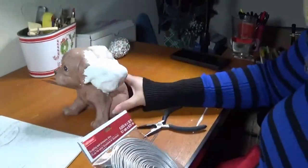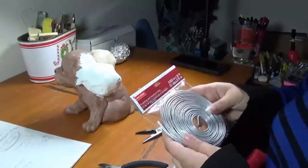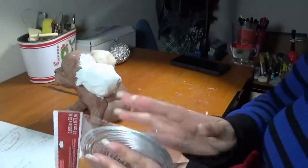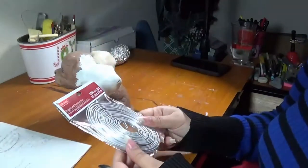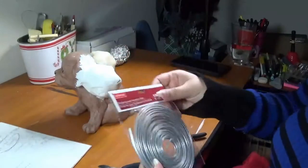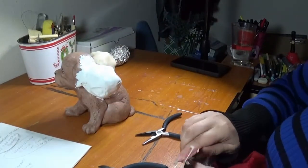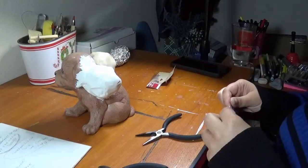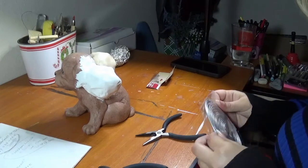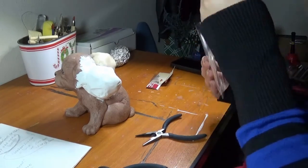Alright, looks like these are doing well on here. Thank goodness. They're still a little loose, but that's okay, because the next thing I want to do is take some of this sculpting armature wire, and I'm going to cut it and bend it, because I want to make some ears on these guys, on this guy's head. Or guys' heads, you know what I mean. I'm going to just make some ears.